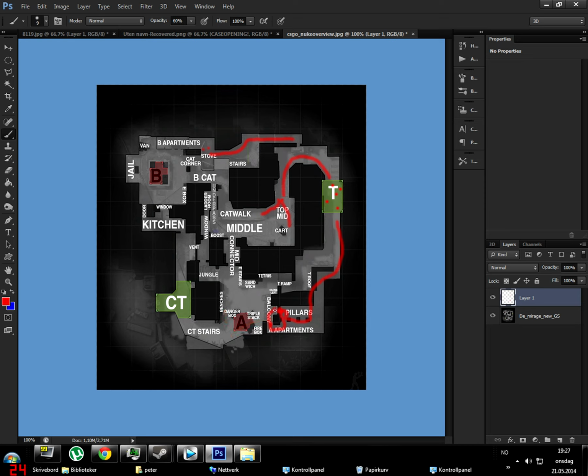here to B, to the balcony ladder thing, get down, check firebox. If there's nothing here, then you move on, get the plant down, instantly get the CT, throw smoke right across as hard as you can, and this will hit the tower and smoke off catwalk. And as that is going on, these 2 guys from B apps have returned to stairs and are now underground.